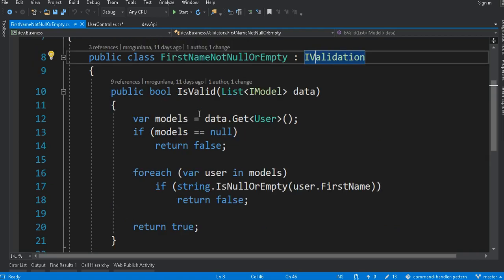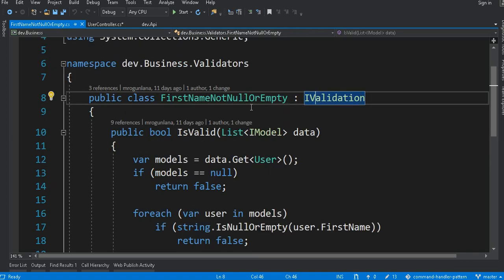As we can see, there are these validators. I've seen in my experience some very complicated validation libraries in the community. There are tons.